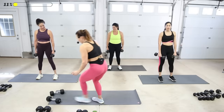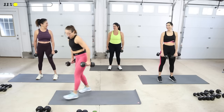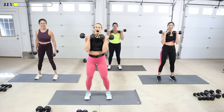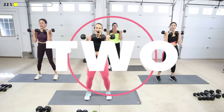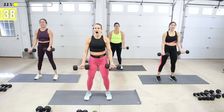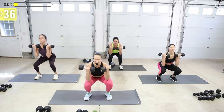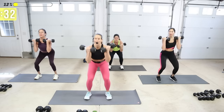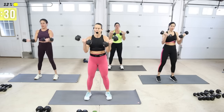I'll be using 15 pounds. Open up your feet. Hold that squeeze. Drop your squat. Rise up, lower, and then squeeze and hold in your bicep curl. Make sure you're constantly squeezing at the top as you go into your squat.